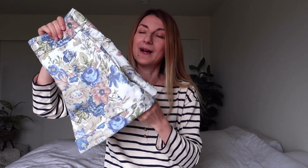You have the option to also get a dress in it if you want, or you can pre-order the wool jacket. And I've been just repeating to myself, you don't need any more wool jackets. You don't need any more wool jackets, because I'm super tempted to get one in this pattern. Please let me know in the comment section below if I should really go for it or hold on.